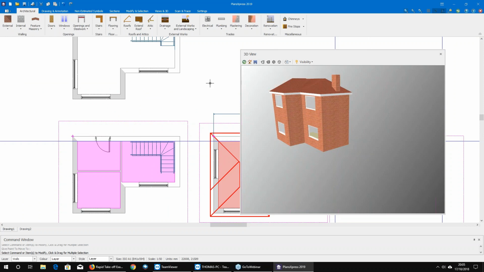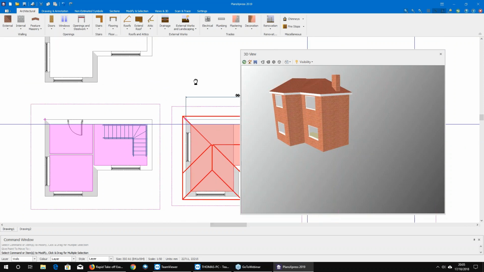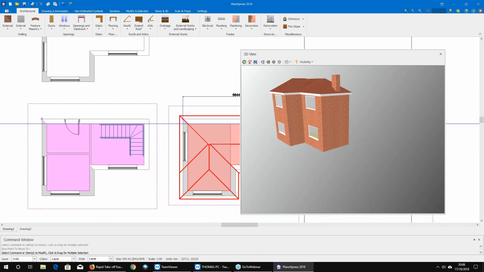The main part of PlansXpress 2019 is features. So Plans V5 was the new engine, which was the biggest overhaul. All of this now runs on a brand new background, which is why there's now a 64-bit edition, which allows us to handle much larger drawings.